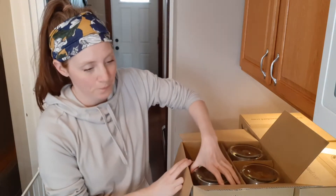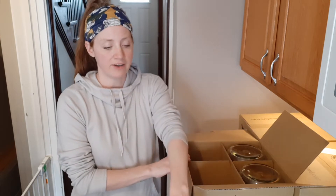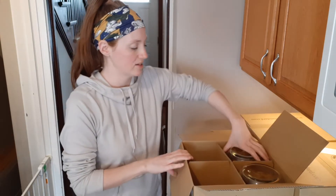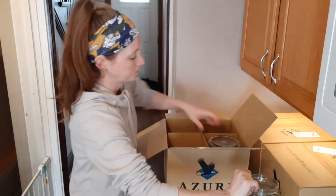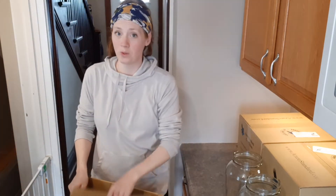That's the only gallon jar I had before. But when I make granola, I have at least a gallon and a half. So now I'm going to be able to fill two of those when I make a batch. I'm also going to put flour in these gallon jars. I have not really purchased flour in super big quantities in a really long time, but five pound bags of flour do not fit in a half gallon. So that is going to go in one of these gallon jars. I'll also put oats in one. We don't eat granola every day, but I try to have it around at all times because I don't like to be super reliant on pre-packaged cereal from grocery stores.